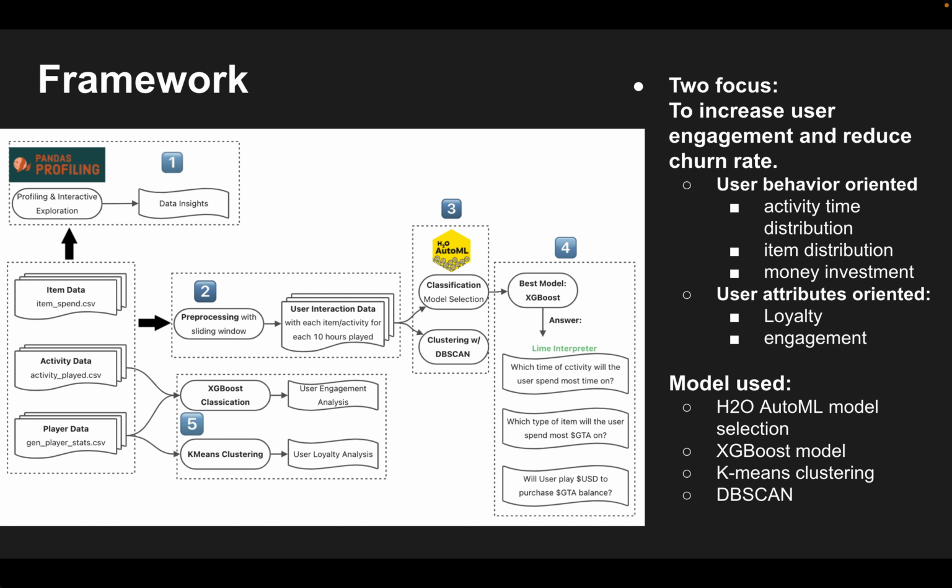Second approach is user attribute-oriented. We want to explore the relationship between the user's EVC, PVC, and rank and uses all three datasets. We group users into clusters using k-means and found loyalty groups, a user-player dataset. We want to predict whether a certain user will become disengaged based on user activities. In terms of business efficacy, this approach can be used to reduce the churn rate. We're going to talk about the pre-processing first, and then the user-oriented approach, and then the user behavior-oriented approach.